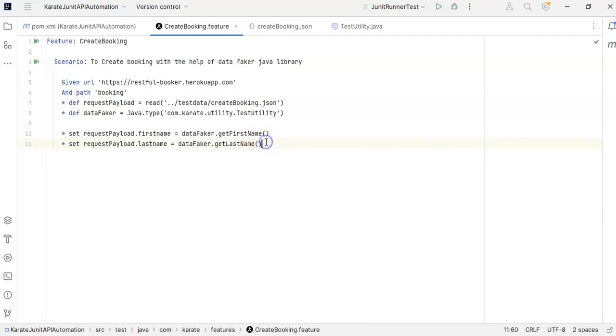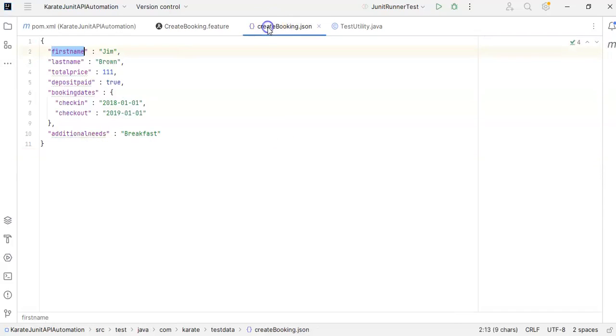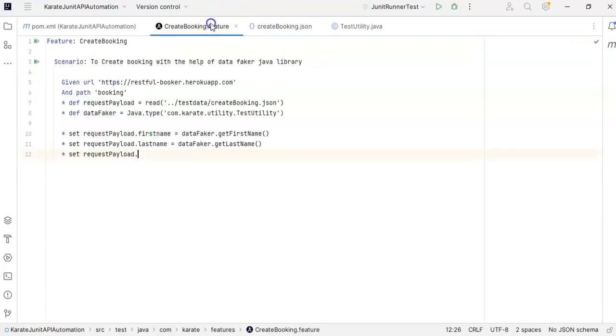Okay, then what else do I need to update? In the request payload we have something called total price, right? Go here, dot total price, data faker dot get.